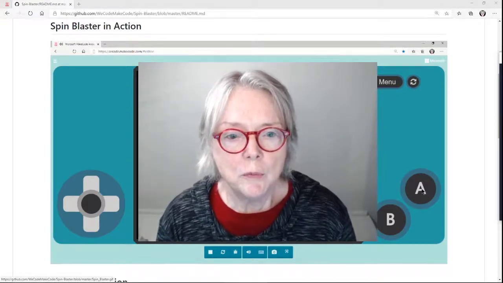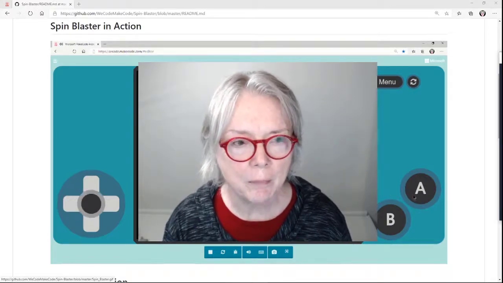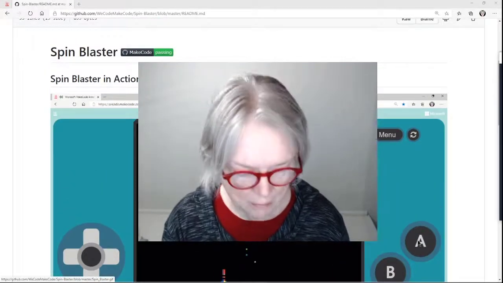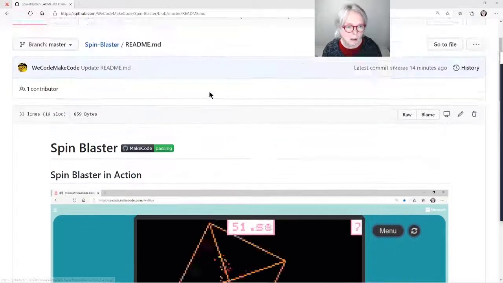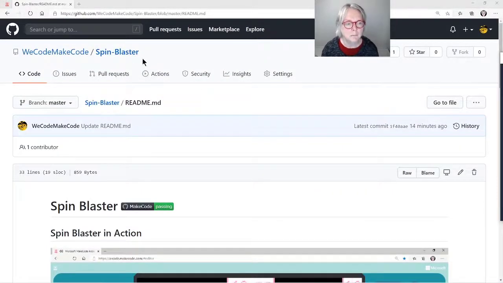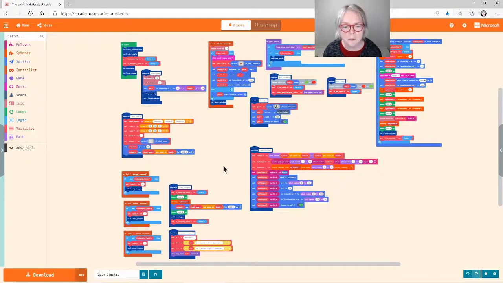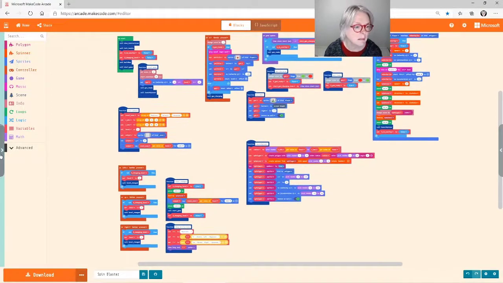Today we're going to look at the development of Spin Blaster. And what you're looking at here is, let me go get myself smaller. Okay, this is as it is seen on GitHub. And we will just minimize that, and this is Spin Blaster's code. Now we're going to do a very brief demo, and then we're going to develop from scratch.